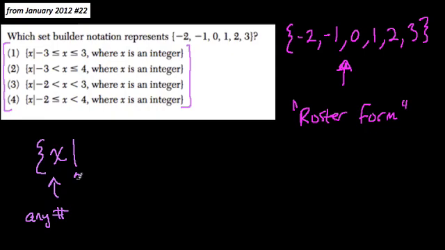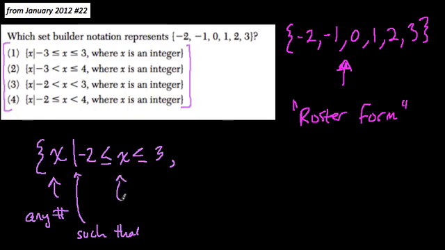Then you see a line, which usually means "such that." In other words, pick numbers x such that, and they're going to tell you in the next part what type of numbers x are, because we don't want to just have anything. And here, notice our numbers go from -2 all the way up to 3. So you could say that x is anything bigger than or equal to -2, right? And less than or equal to 3. And then you can put another line or a comma or a semicolon. And so this is the range, right? It's between -2 and 3.